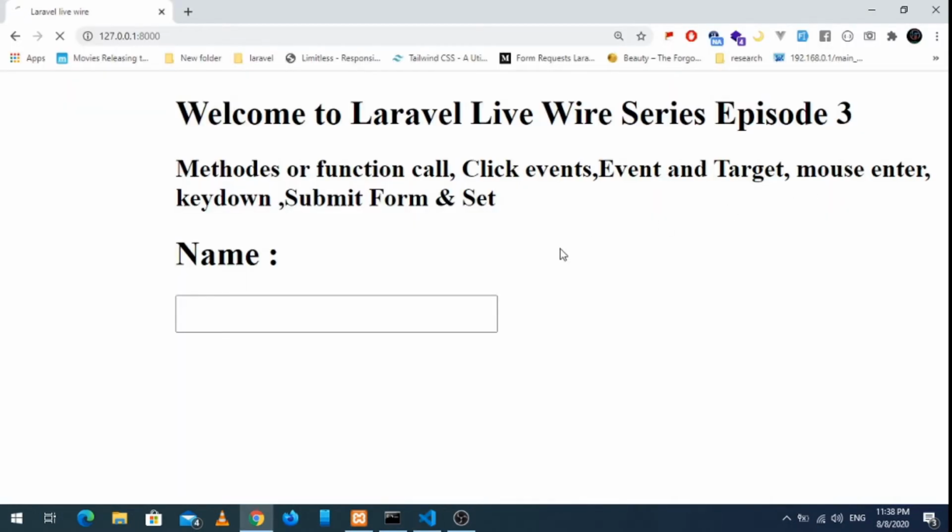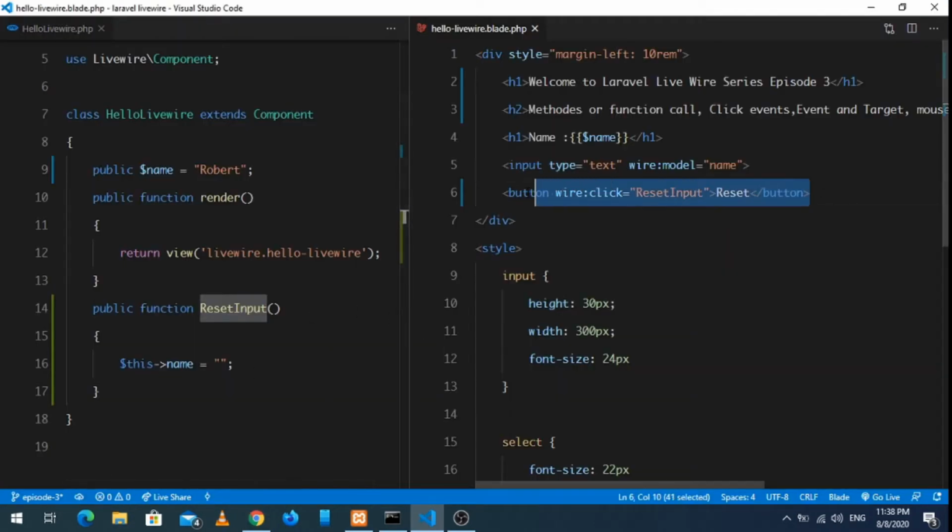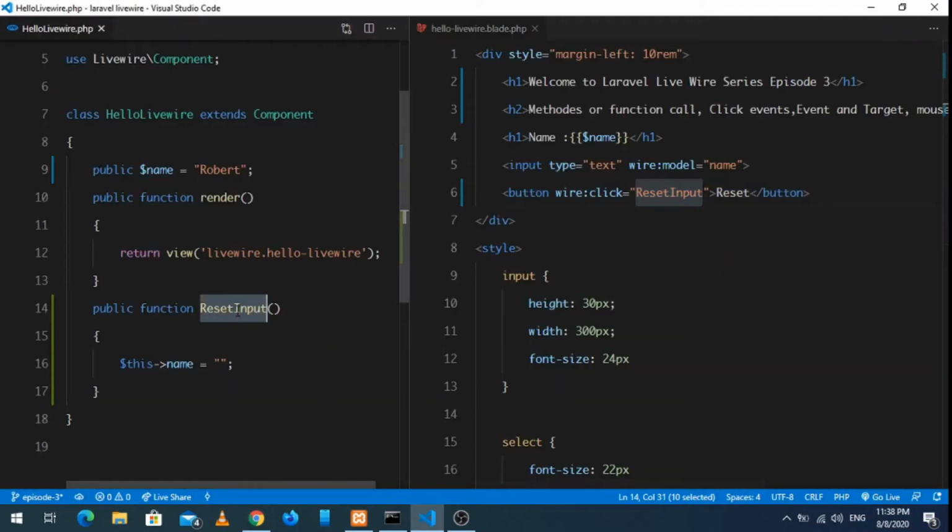So let's reload. We see the initial name Robert here. Whenever we click this button, it will reset to null. That is, whenever we click here, this will execute the resetInput function, and the field will be emptied.